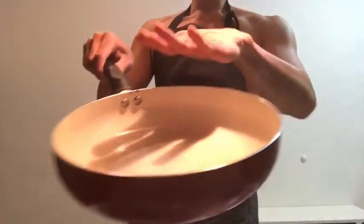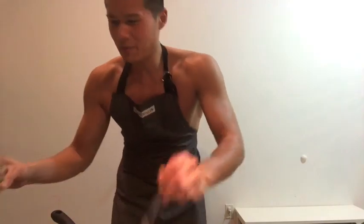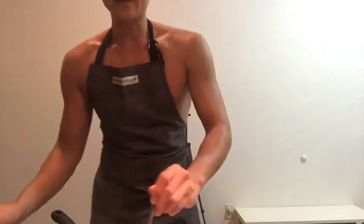So this is a hot, hot pan, and I'm gonna add a little bit of garlic. You guys all know I love, love, love garlic. Garlic is so great for high heat cooking. Look at this, garlic into the pan. Oh, it's my favorite sound in the whole wide world.